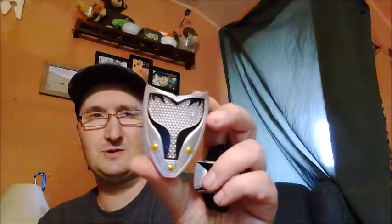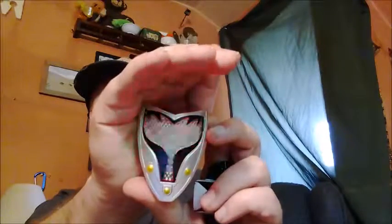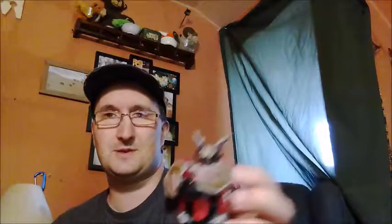We got some random bits from SPD. Pretty cool. There's also a Mystic Force shield — it does light up; I don't know if you can see that too well because of the light, but there you go. Pretty cool, I'll find some uses for that. We also got another Titan Megazord figure — there's the back part and the front, missing the middle piece for the chest, which forms a whole chest shield. I'll find it eventually, or someone will purchase it.